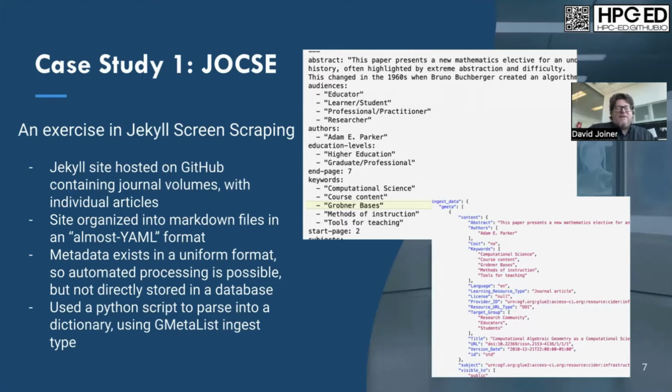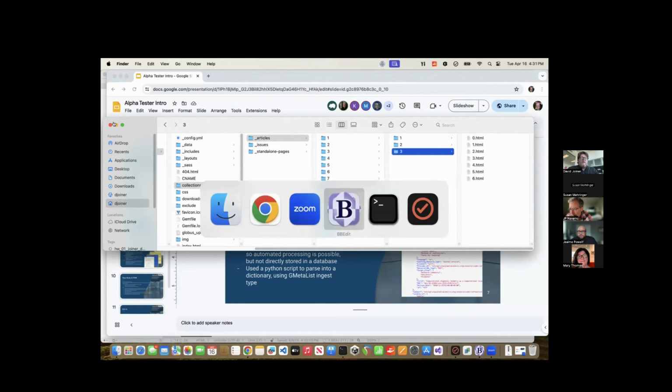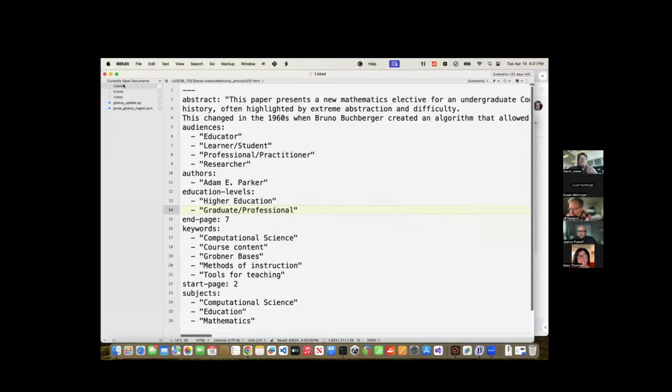So instead of building from a database already, we were doing screen scraping from a Jekyll site. In terms of the structure of our Jekyll site, essentially we have a collections folder, lots of articles with every volume, with every issue, with a page describing every article in it. So while we didn't have everything in a database, we did have a uniform structure for everything. And in terms of what they look like, it was fairly consistent.